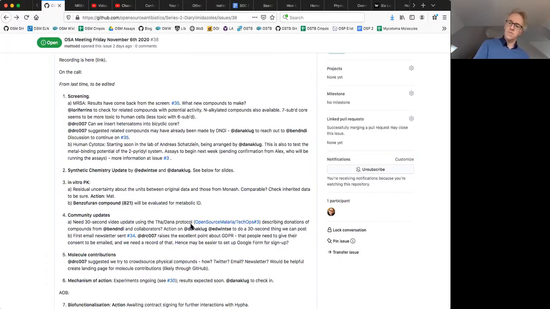So the contributions of molecules from the outside, via Ben and DNDi, were really important. The idea of extra donations of compounds would really help that, that by virtue of being open, people are happy to submit things. And with the other data, we just have to try our best. But we do need to put a bit of a ring around it to make sure that we don't pour in enormous resources and try to finish everything, because this project is meant to be advancing this to a point where we can apply for funding, if you see what I mean.